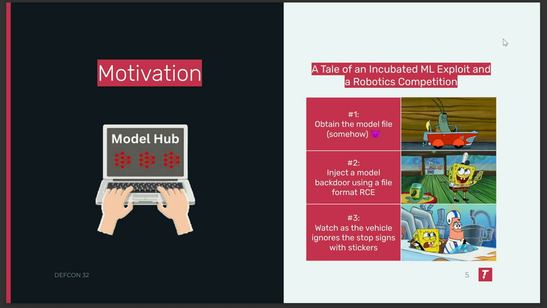You find out that some of these stop signs have little stickers on them, and you also find some flaws with how they've stored and distributed the model — which isn't out of the question, since ML artifacts are often widely shared without any meaningful or substantial trust mechanisms. So you decide to grab that file and inject a model backdoor in it using a file format RCE of some kind, and then put it back. Then on the day of the competition, you sit back and watch as your competitor's vehicle just plows through and ignores every stop sign with a sticker on it. What you just did is execute an incubated ML exploit, which is what my talk is all about.